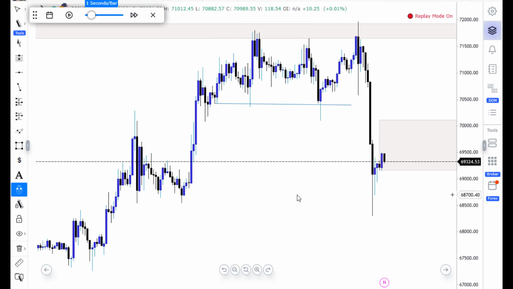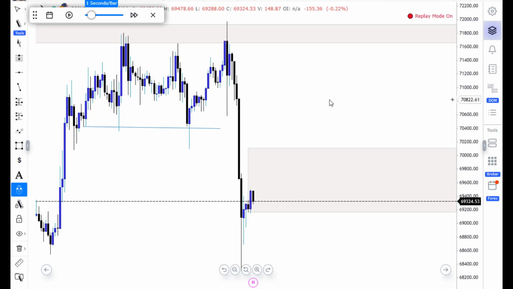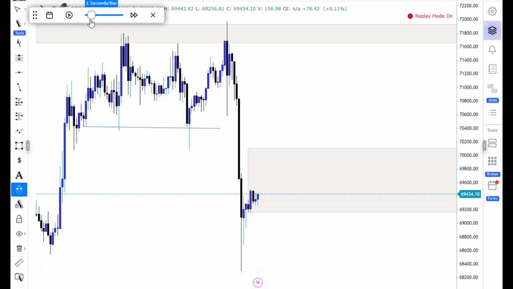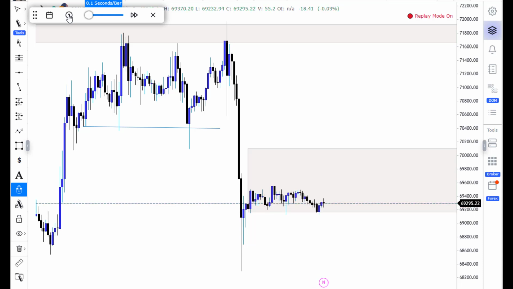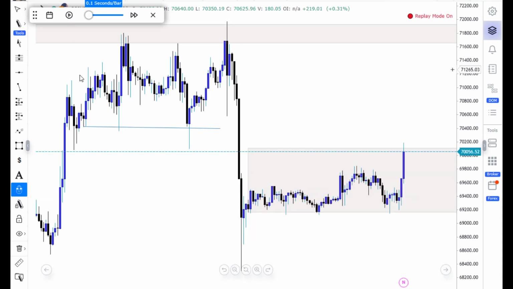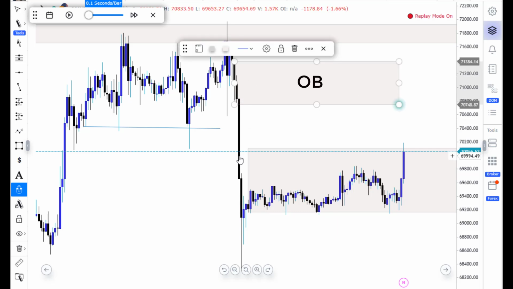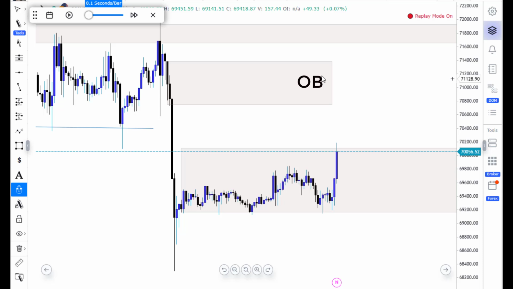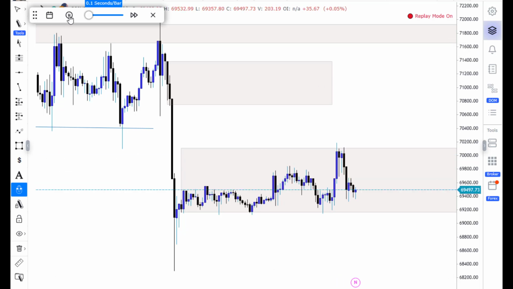So at this point in time, we want to remember our concept of demand and supply, guys. We want to put that at the back of our mind, because that is what we are going to be using to take our entries, right? So at this point in time, price builds up after that strong move below, right? Now you can already know that this is our order block there, because it is the candle that was formed before this strong bearish move, right? So in this situation, price can pull back there for us to be looking for setups, right?